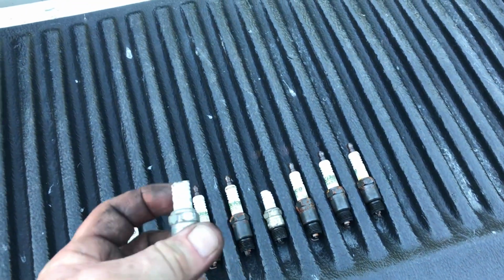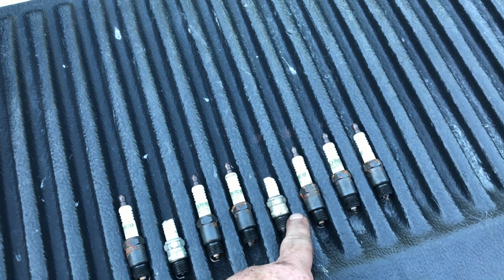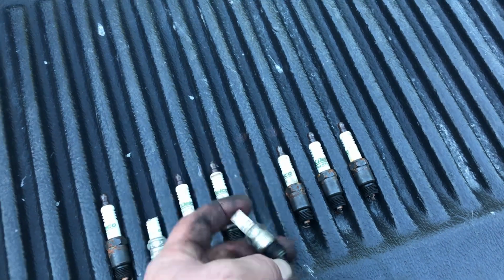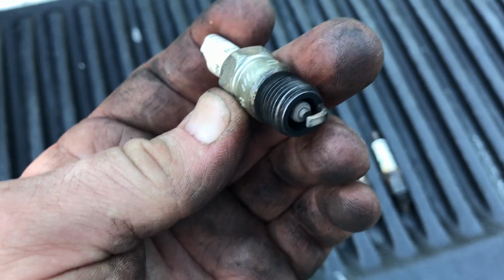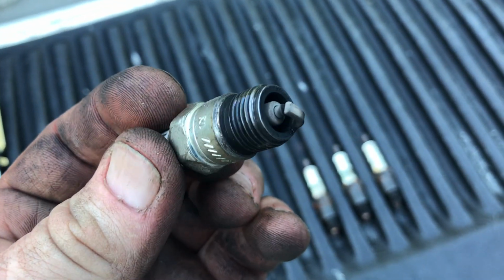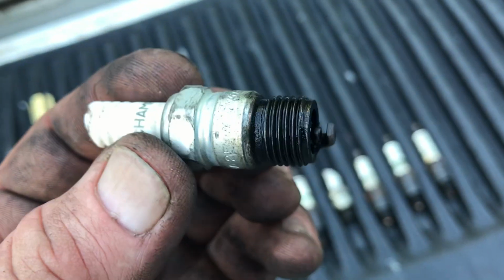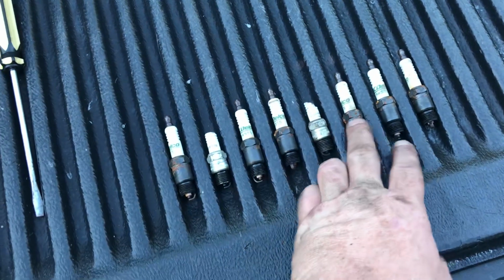So there's 8, and you can see it's a Champion plug. All of them are AC Delcos, but 8 and 6 here. Now these two are broke as well, so I don't know what's up with that. I have no idea why it has those two broke spark plugs in it. This one, you can see, looks like it's burning okay, maybe a little bit lean, but this one here was kind of oil fouled. So I'm not real sure why those two plugs are different from the rest of them.